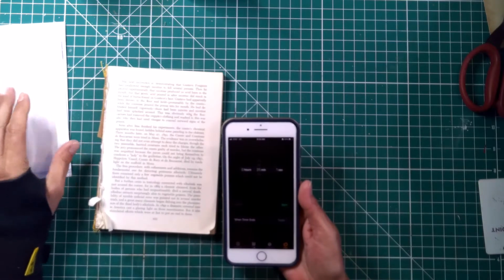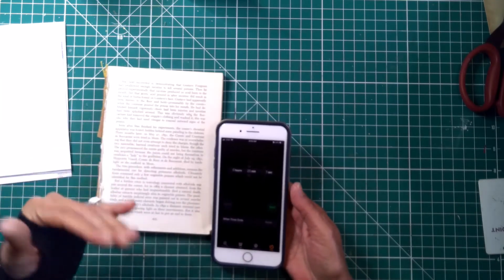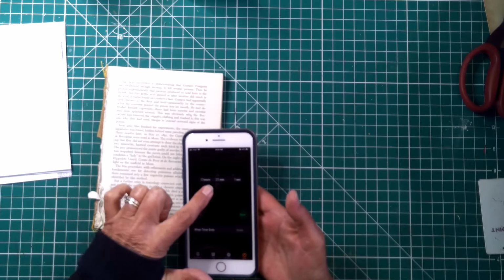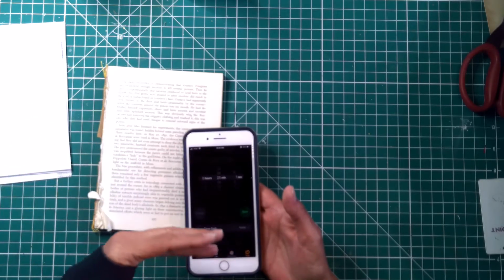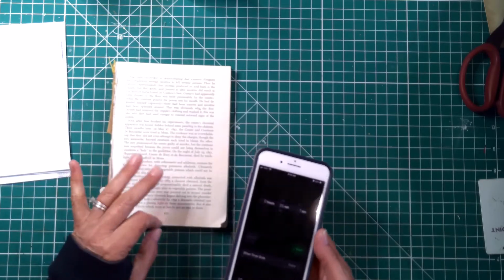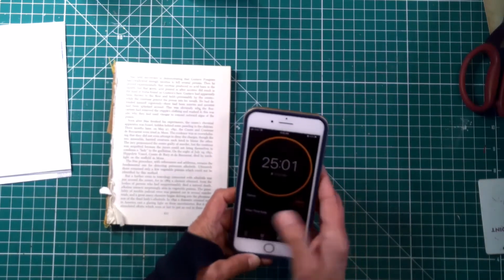I'm just going to go ahead and jump right into this. As you know, my camera cuts out, so I'm going to set my first timer for 25 minutes. When that goes off, I'll turn the camera off and back on, and then we'll set the next timer for 20 minutes to make the 45-minute time frame. So let me start that.